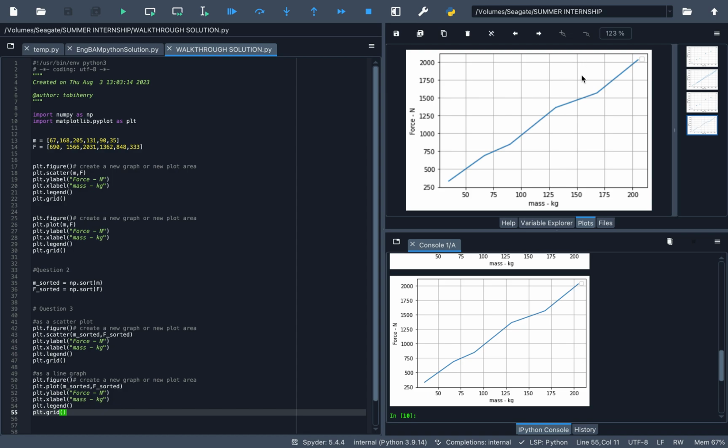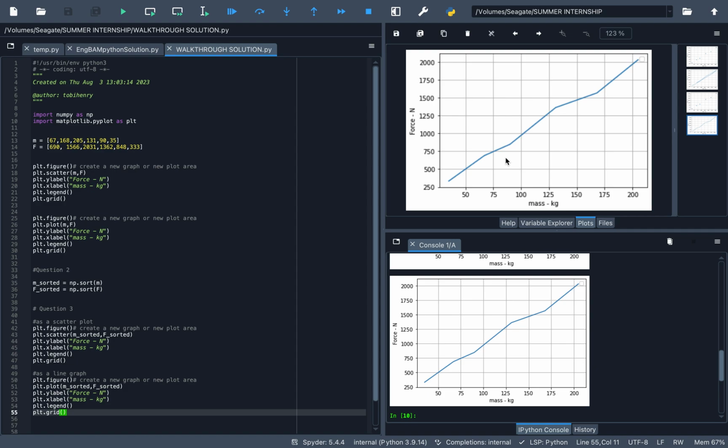So you can then see that my data follows almost a straight line trend. So if I'm supposed to describe the relationship between my mass and force, I know it's going to be some sort of straight line equation. And that is what the question is trying to get you to think.